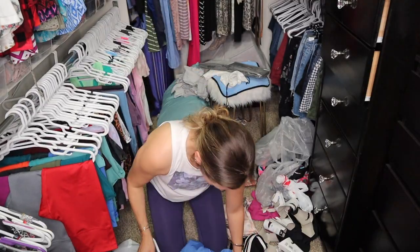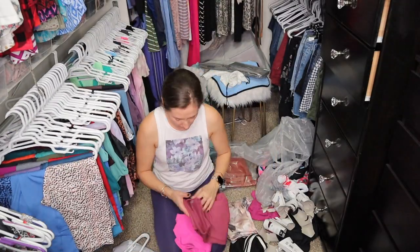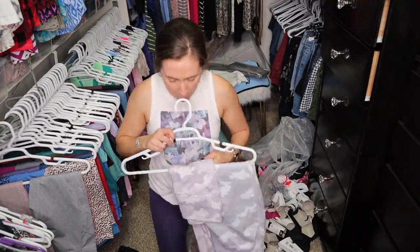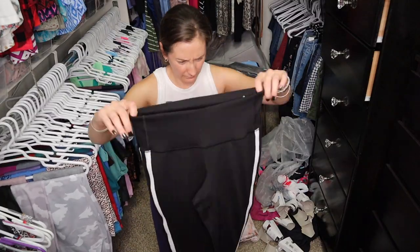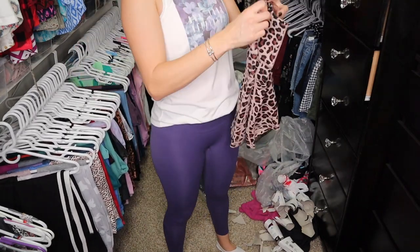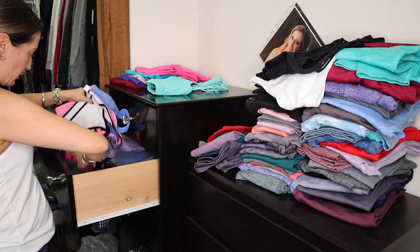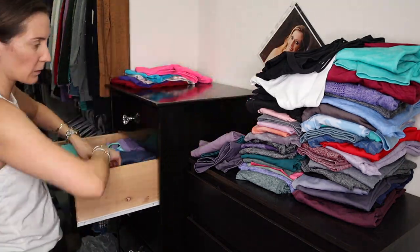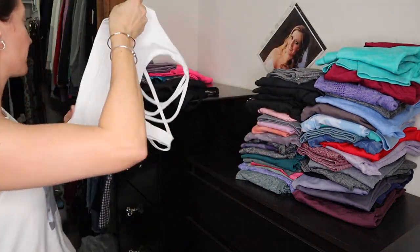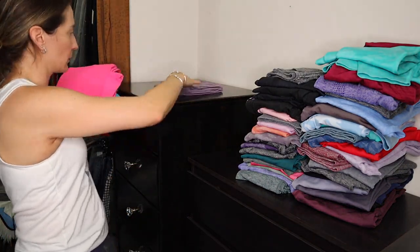So I had to use two different cameras when filming this day. My memory card was full and it takes forever to offload the footage onto my computer. So I switched to my older camera and I cannot get the footage off of there. Basically what I did was I cleaned up the floor and bagged up some stuff that I was getting rid of, some of the leggings, sports bras and some sandals. But that footage I won't be able to show you just because I can't get it off the other camera. For some reason, the camera software needed to be updated, but the newest software for that is not compatible with the newest Mac software. So that's the reason I can't get it off.